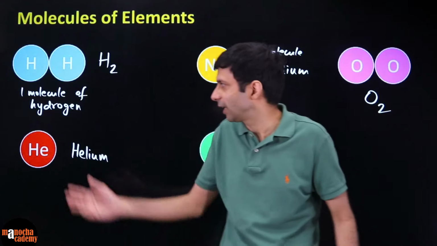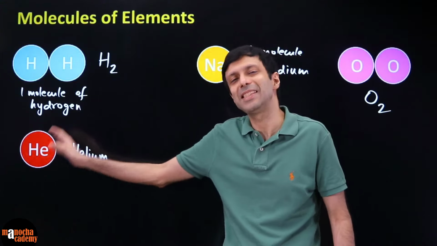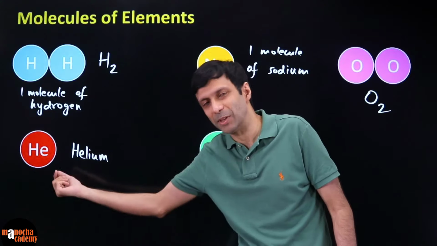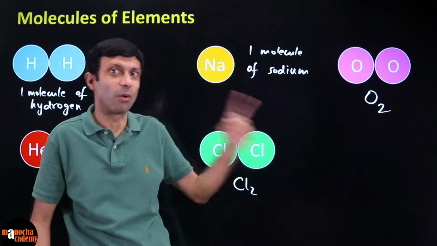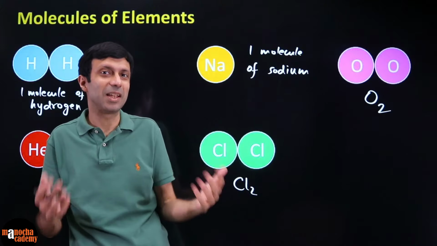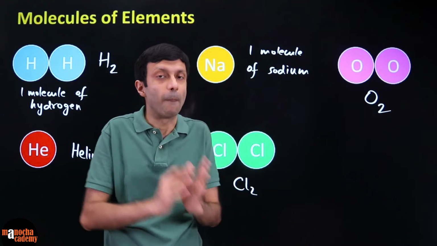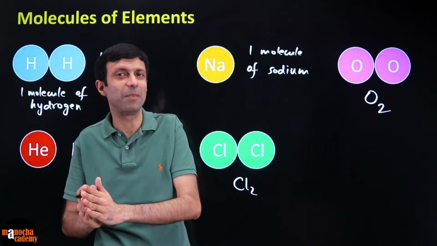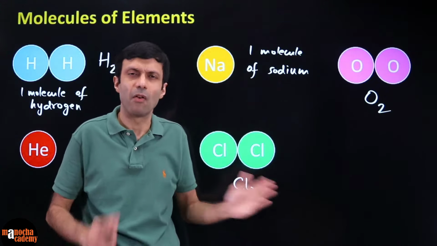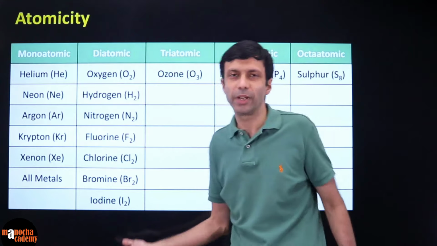But in some cases, like helium, it's a noble gas. It doesn't need to combine with itself also. Just one molecule is the same as one atom. Okay? These are called monoatomic. One molecule, same as one atom. These are called diatomic. One molecule having two atoms. Triatomic. One molecule having three atoms. So this is the important concept, that atoms and molecules are both tiny particles, but what is the difference? A molecule can always exist independently. That is why it may be made up of more than one atom. Clear? Very important. So that is why this chart is very important, and I'll keep showing it in my classes.